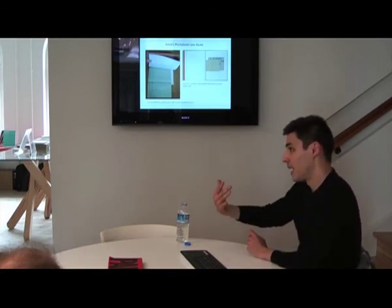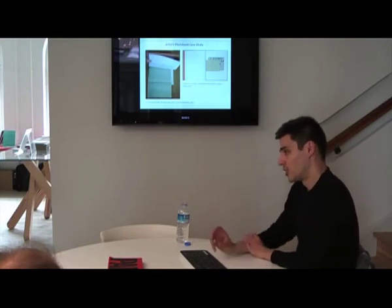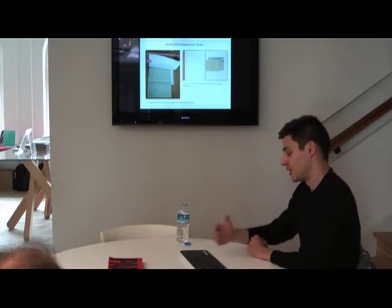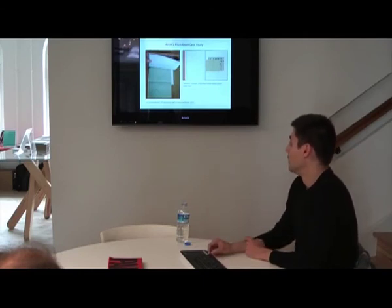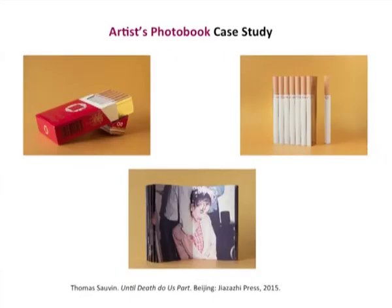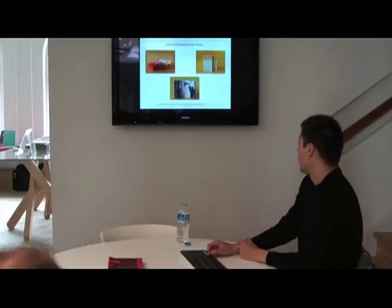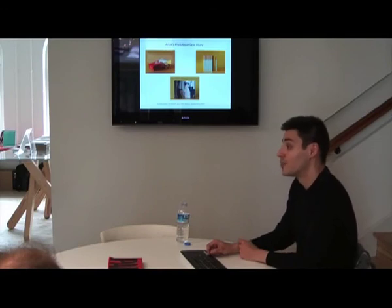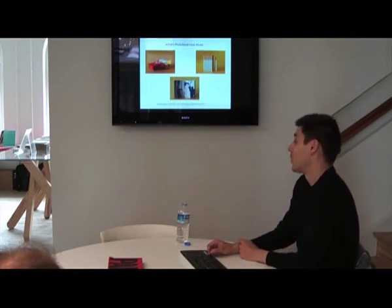So in a way, it's the marriage between the photo book tradition that started with Evans, with the photographs at the center, and then the experimentation of artist books, trying to deal with the book as an art object. So this is a hit from this year, Tomasz Wiech's Until Death Do Us Part. I don't know if there are copies around. For me, it's a classic case of something on the verge of being an artist book, actually. But there is an attempt to create a photographic narrative.